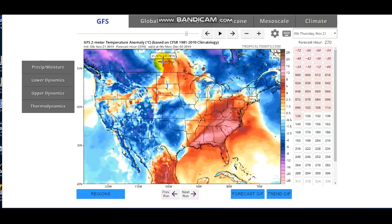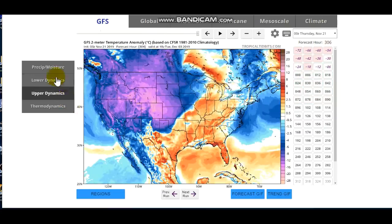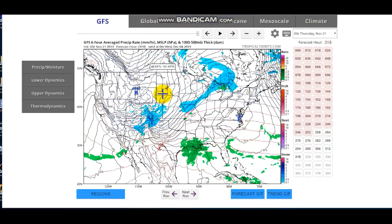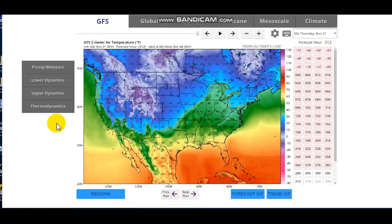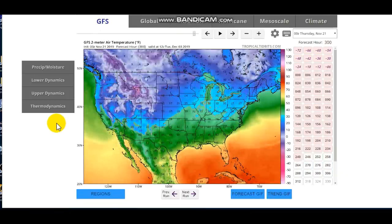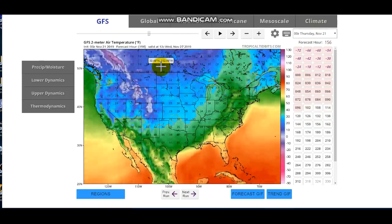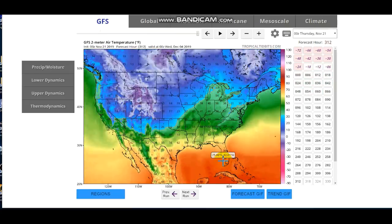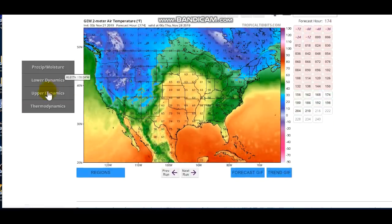But the thing is, this one, the 00Z, is now not showing that big snowstorm, but it is still showing the majority of that cold air still diving into the US, which, I'm just saying, this is December, so the 2-meter temperature shaded will be cold. Even if it's above average, it won't be a heat wave. It's just that where it will be below average, it will be just downright chilly. You can see the northern central portion of the country into the teens and single digits. That's pretty cold. Not record-breaking, but that's cold, especially for early December, late November. Notice southeast may be pretty warm, but I think eventually the cold air will spill into those locations as well. Canadian model, things are looking fairly similar with the Canadian.